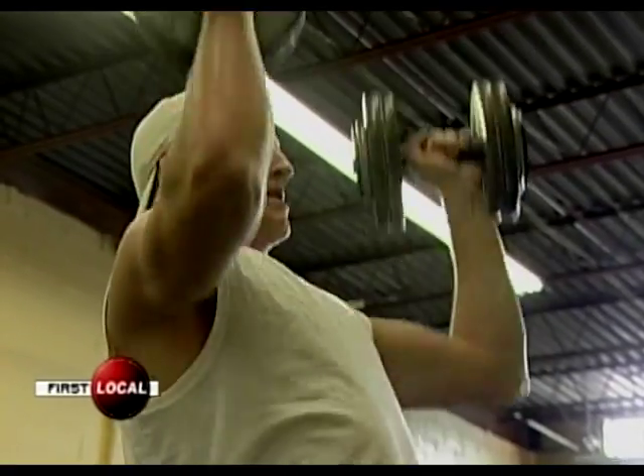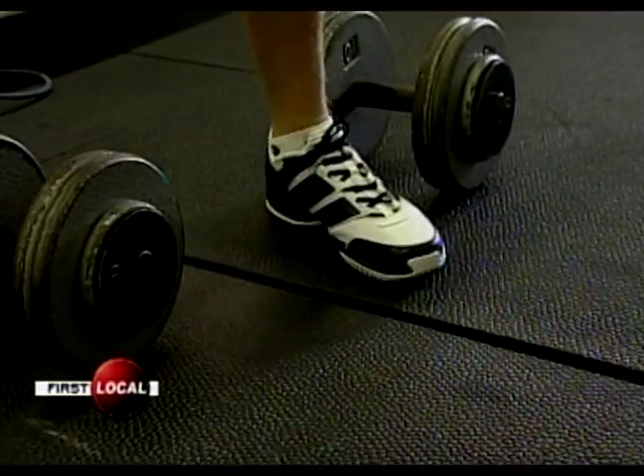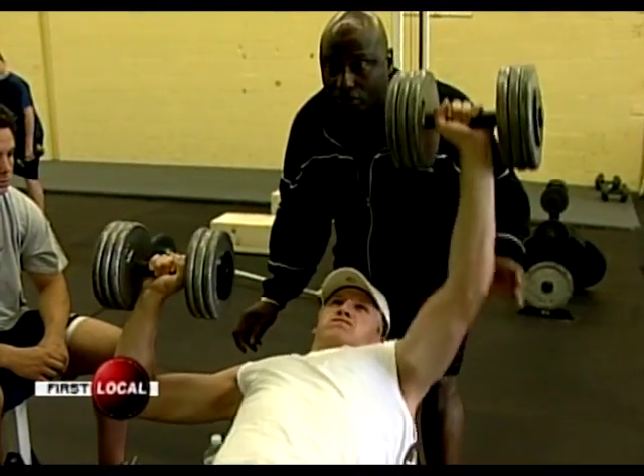It's a tri-set workout — three circuits, four sets. It's good for the body. You kind of get bored if you do the same things over and over again. When we're doing the three exercises in a row, four sets of each thing, it's pretty difficult, but it's also great for the body and it keeps you stronger and more motivated as you're doing some new drills. I'm a little sore right now — it was a tough workout today.